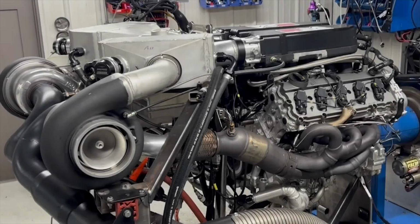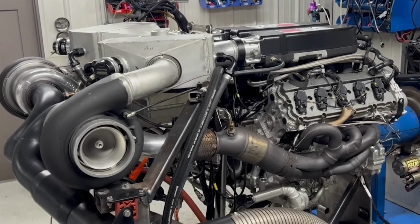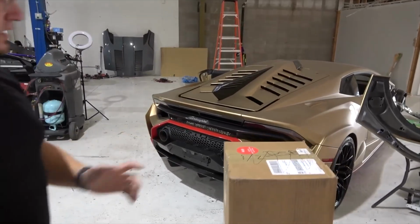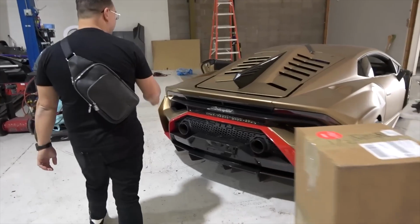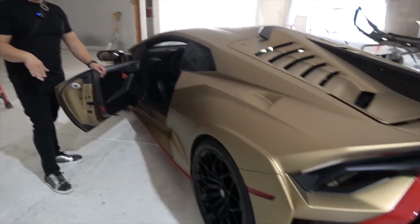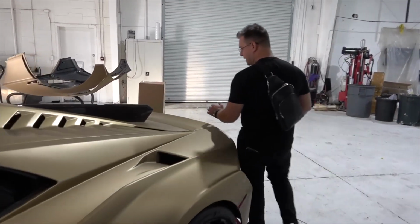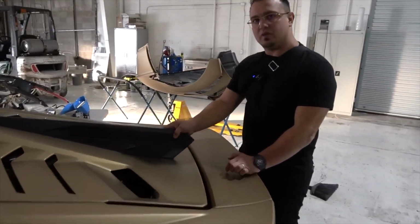Remember that Steve Morris engine I told you about? That he was building. It sounds like a first-gen Gallardo engine. It's twin turbo, makes huge power. He was building that for Houston Crosta at Royalty Exotic Cars, for his Huracan STO. I think it was wrecked at some point, and he put it back together, and he decided not to put the wing back on, which actually looks kind of cool. Honestly, I think it looks better without the wing, just because I don't think the stock STO wing looks good. If you put a real Super Trofeo wing on, I would actually prefer it with that. But because I haven't seen anyone do that yet, fine.